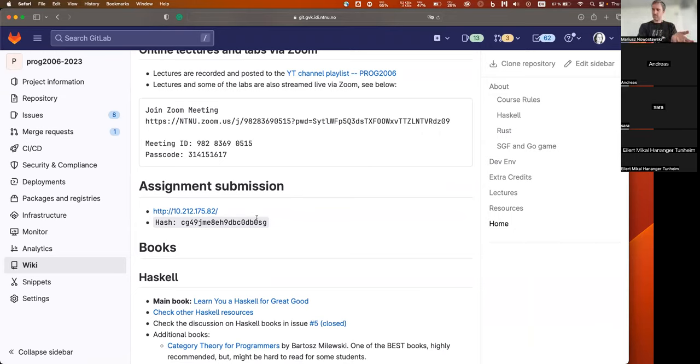And then before the deadline, you go there, you fill up a small form where you paste your URL, and then the URL will reveal who you are. So we cannot make it totally anonymous. The reviewers will go to your repo, do the merge request review by giving you comments, and then they will go back and say, yeah, I've done it, right? And then you will be able to give them comments on the reviews. So it is not really an anonymous system, but I hope it will work anyway, right?